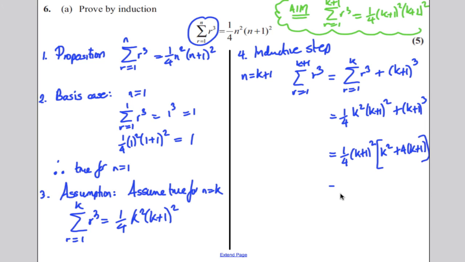Now, if you tidy up the inside bracket then, you would get yourself in here K squared plus 4K plus 4. And if you think, can I factorise that? Well, yes, it factorises really nicely for you. It will factorise to a quarter times K plus 1 squared, same as before. But this factorises to K plus 2 all squared. And if you look up here in your aim, that was exactly what you were trying to show in your aim. So you have shown the inductive step.